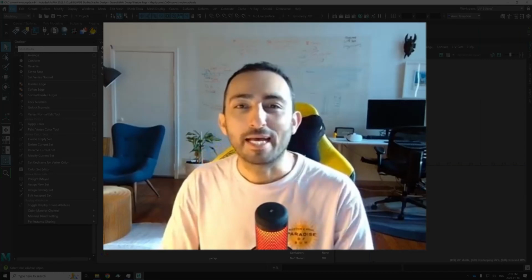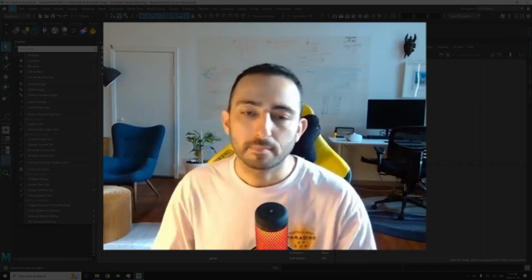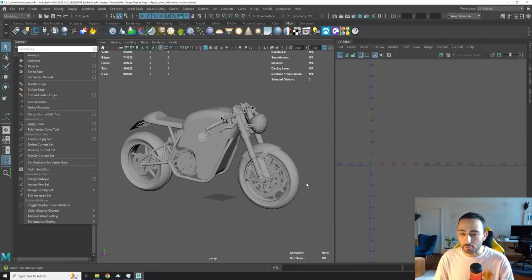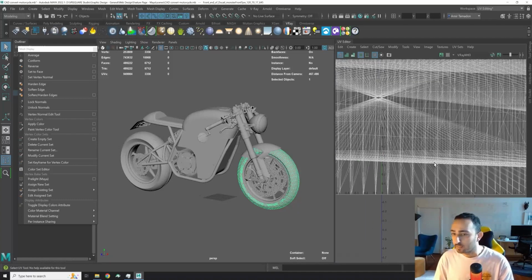Today we are going to look at some problems about UVs inside Maya. I've prepared this model for you to review. This model was originally brought in from a CAD model and converted into a mesh, but converting stuff from one format to another format is always not easy.